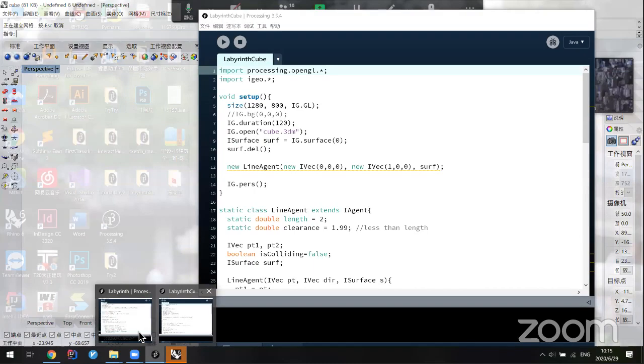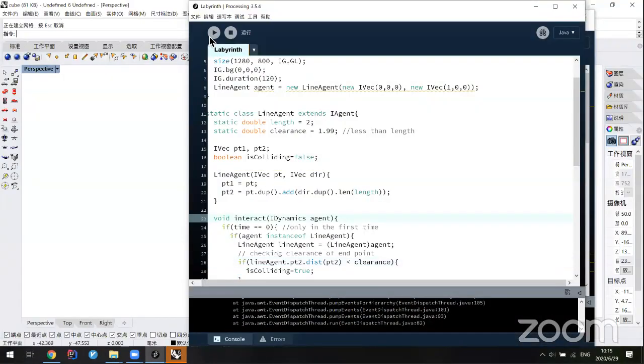Next, Chengyu Cheng, can you show your work? I'm here. Mine is a little bit easy, not that difficult. I tried to make a labyrinth. First I fixed my Processing.